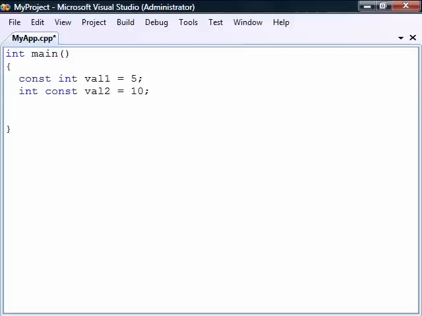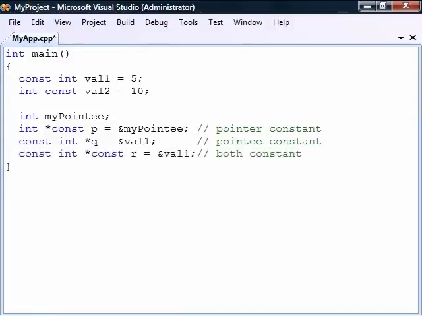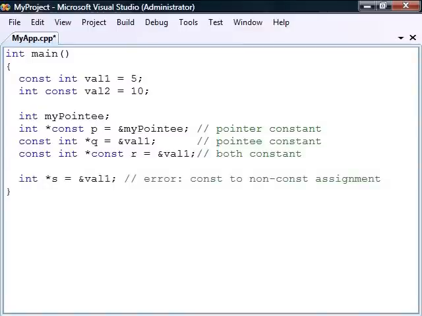When it comes to pointers, const can be used in two ways. First, the pointer can be made constant, which means that it cannot be changed to point to another location. And second, we can declare that the pointee is constant. This means that the variable pointed to cannot be modified through this pointer. It is also possible to declare both the pointer and the pointee as constants to make them both read-only. Note that the constant variables may not be pointed to by a pointer to a non-constant type. This prevents us from accidentally rewriting a constant variable using a pointer.